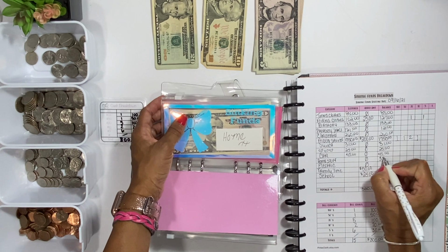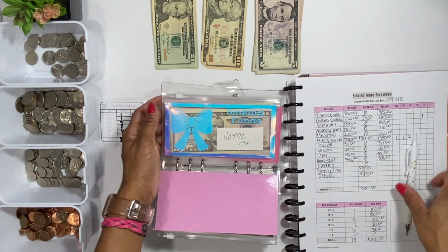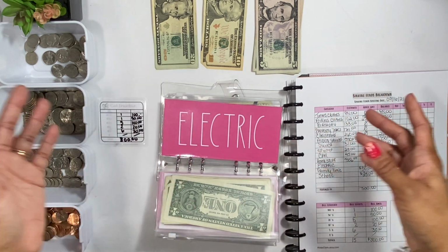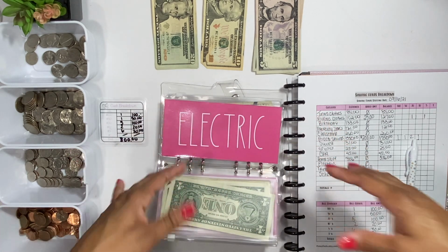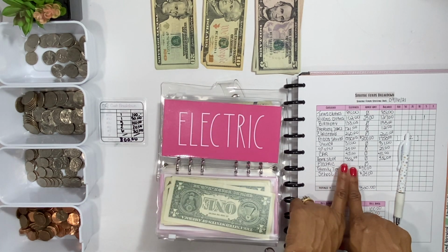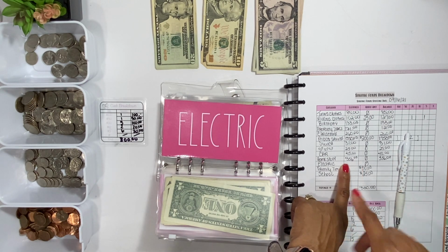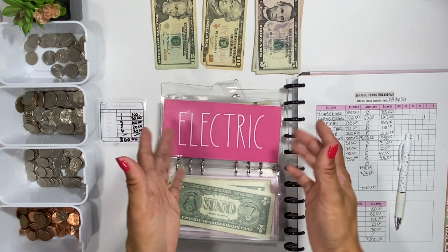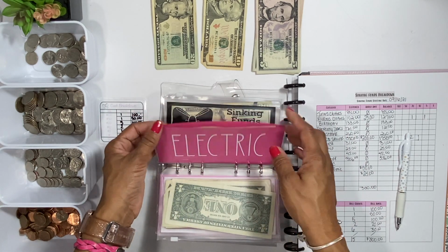I don't know. We might get a couch because Aiden has pretty much been tearing the couch up. He was fine at first when he was a little infant, but now since he's a toddler, he's just all over the couch. Applesauce, you gotta wipe it up, it's crazy. But what do you do? So I might use this towards a couch, because I know I said we were gonna do it for TV, but the TV we're not really looking at. Or I might just do a separate couch envelope, sinking funds. I don't know, gotta figure it out. So we're gonna see how that rolls.